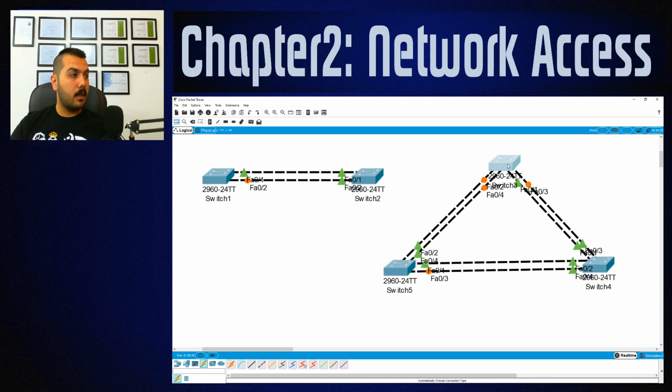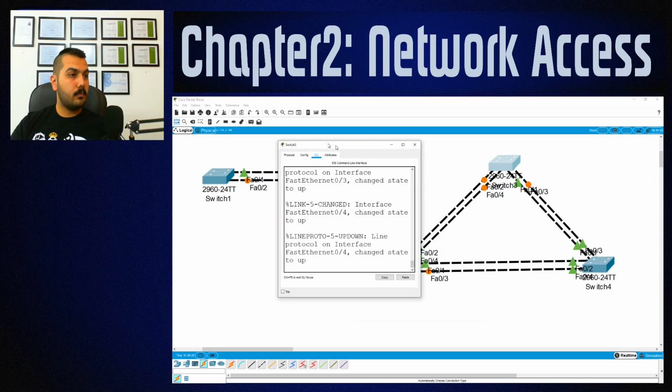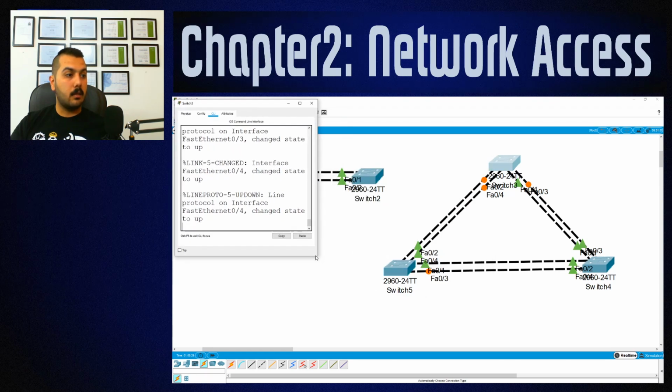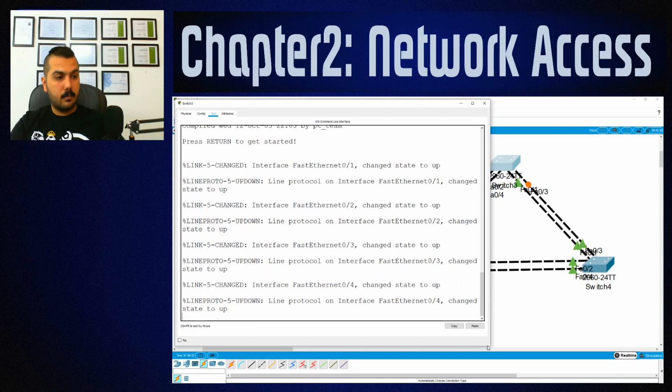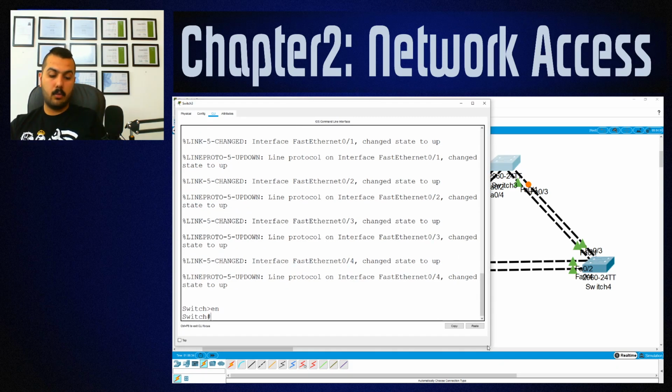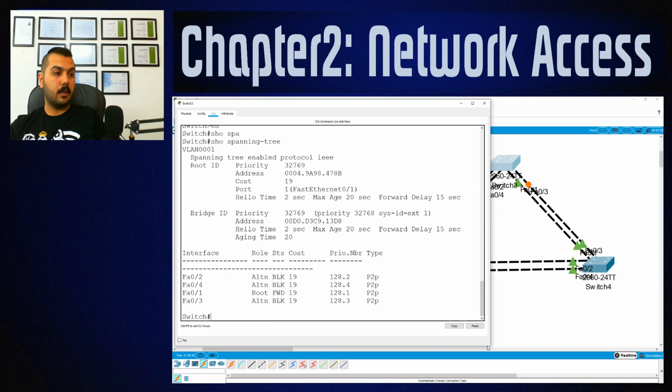You can now take this one, open the CLI, and maybe extend it, enable show spanning-tree, and you can see how many alternatives: only one root and three alternatives.